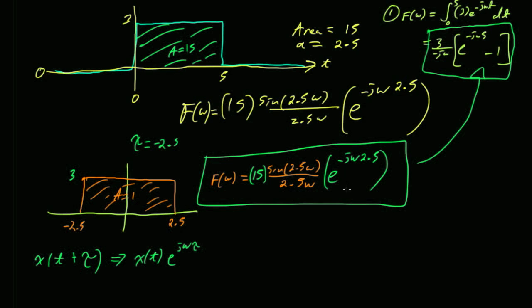Time shift. Well, it's going to give me a time shift, but when I plot this in the frequency domain, how is this going to affect the magnitude? Not at all. This doesn't affect the magnitude. This part affects the magnitude. This just affects the phase part. Okay. Where does this function zero out?